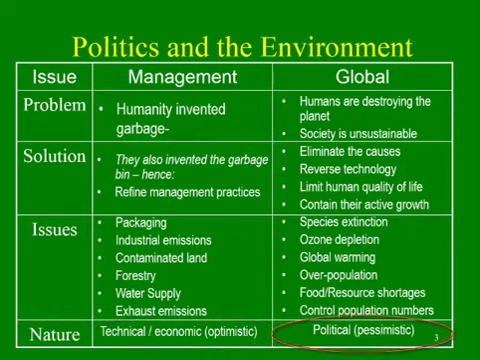However, the global issues are a little bit more pessimistic, and they tend to be treated more at a political level in terms of major policy issues rather than straight out technology. We find that while there is a certain amount of overlap between management issues and global issues, this distinction is still fairly important in terms of the overall perspective of how we view solutions to these problems.